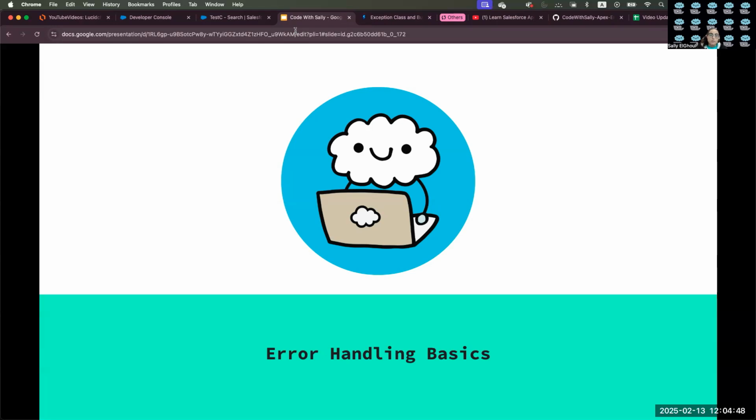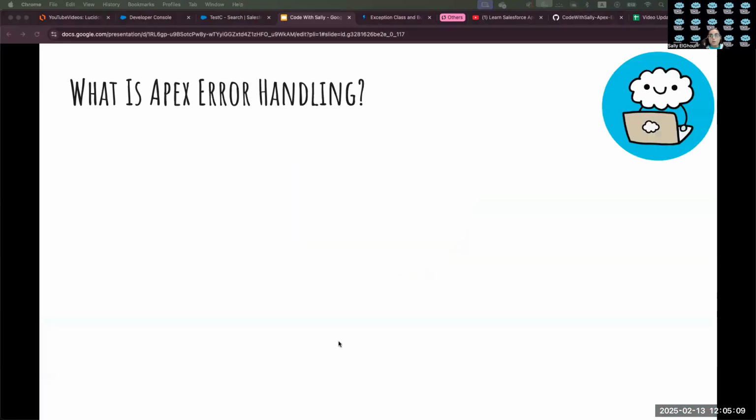But I wanted to give it main focus and have it as a topic on its own, because it's very important and you will be dealing with exceptions and error handling in every project and every piece of code you write. So again, if you have any questions, please stop me, because it's very important to understand what we are covering.